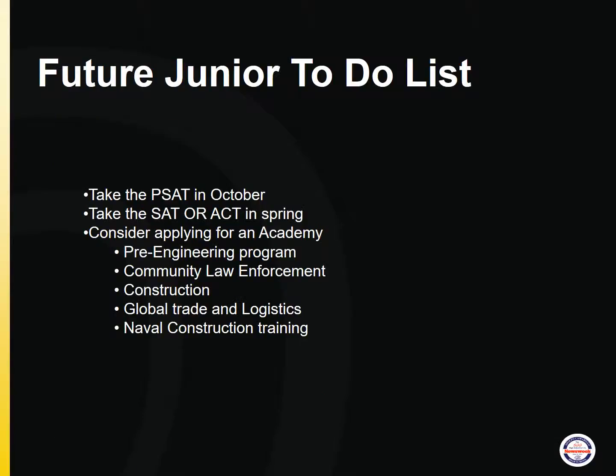Future Junior To-Do List. This is a slide that gives you a few examples of some tips that we would like you to follow for next year. The first is to take the PSAT in October, which will prepare you to take the SAT or ACT in the spring of your junior year. There will be some changes to the SAT that will affect your class. Stay tuned. Also, consider applying for an academy, pre-engineering program, community law enforcement, construction, global trade and logistics, and naval construction training. Please see your counselor about these opportunities.